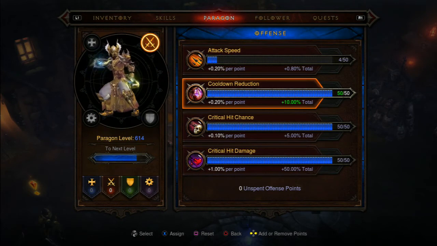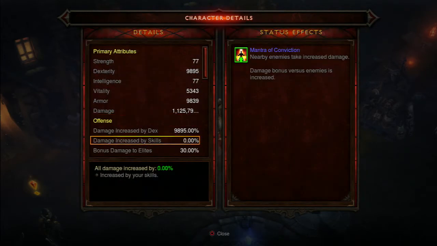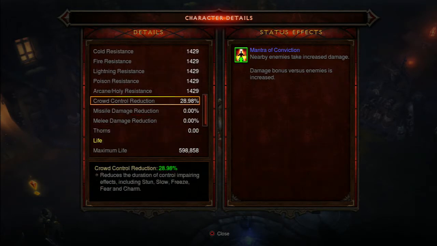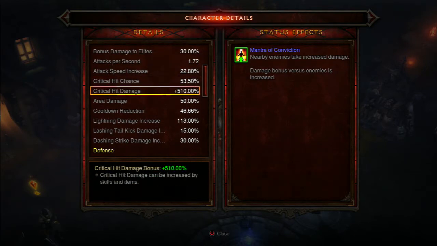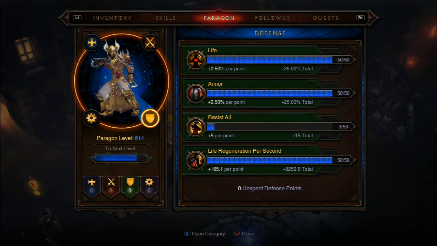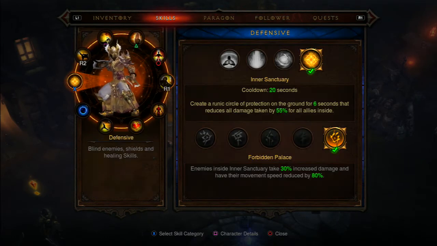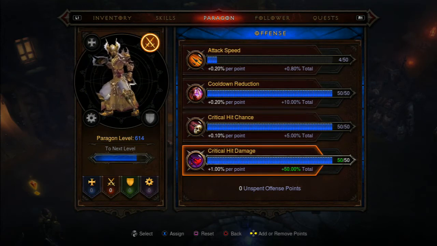still survive some damage. Cooldown reduction, first things here. You have a lot of critical hit, plus critical hit chance, a percentage of 10. In this case, I have it because I have a lot of critical hit. It's almost 10% of this, right? Almost 10%. I don't really recommend the attack speed for this case because Dashing Strike doesn't really benefit from it, only your Lashing Tail Kick. And if you hit really hard, you're going to be wasting a lot of spirit points. But anyways, yeah, that's what you need.